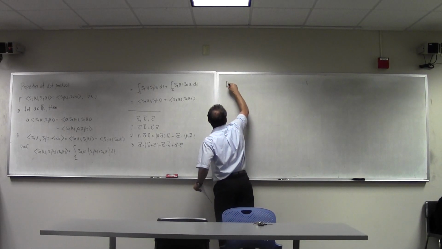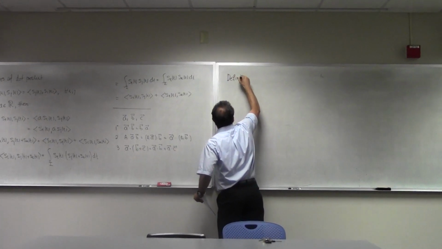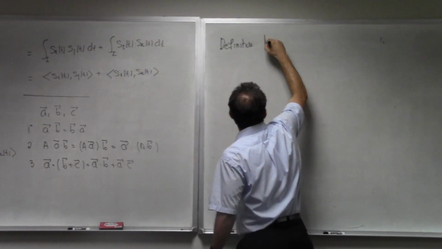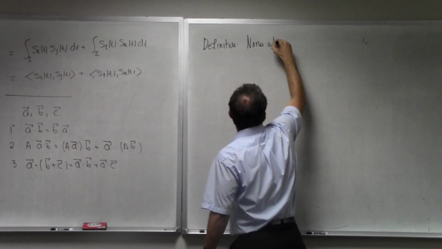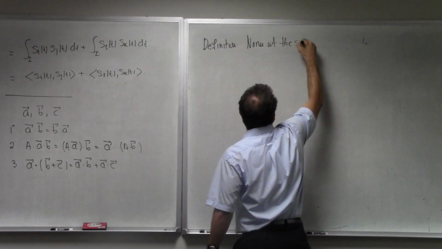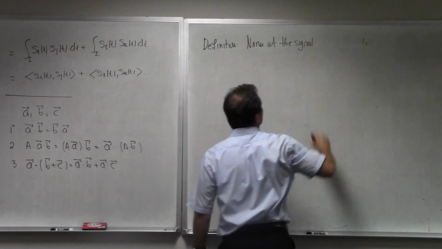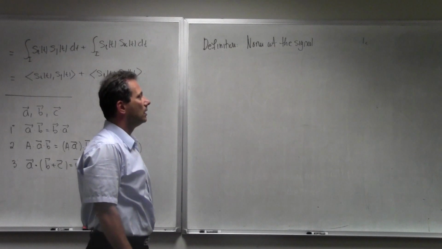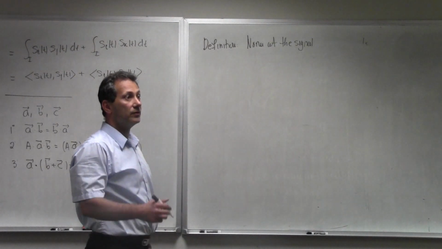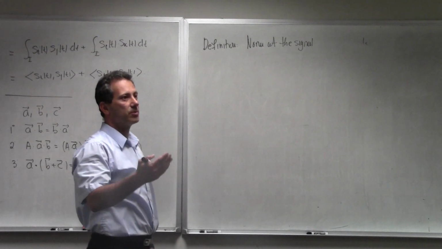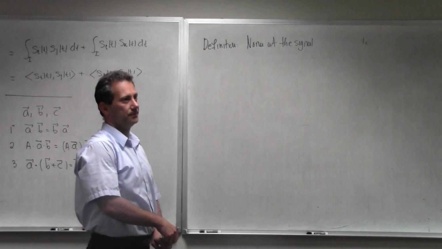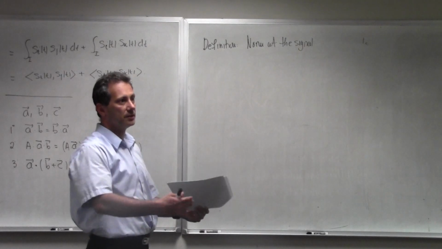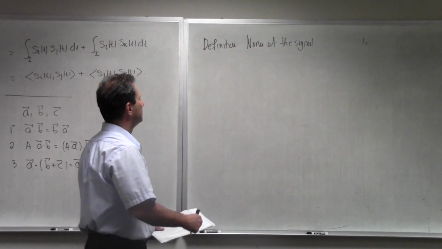So, definition. I'm going to define a norm of a signal. Professor, this area under the curve, is this the common area of the two signals from A to B? It's the area under the curve of the third signal, which is the product of these two. Okay, so when you take the product between them, you end up with a third signal, and the area under that signal is what we're talking about.